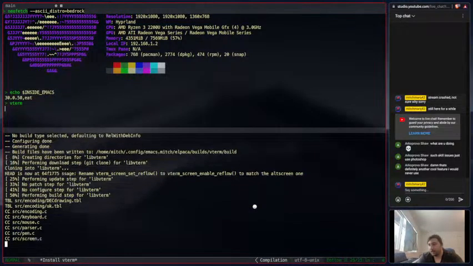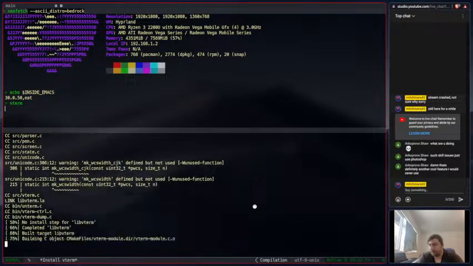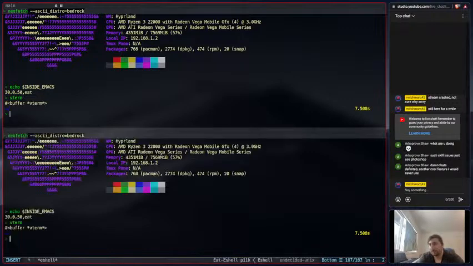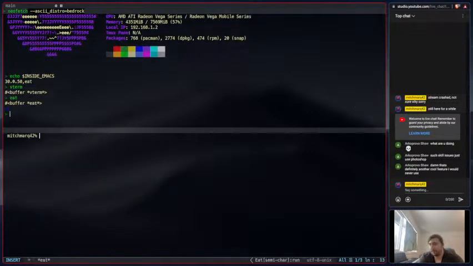it will have to recompile vterm because I don't use it that much. I think it recompiles every single time. We can echo INSIDE_EMACS, and it just says vterm, which is kind of bad behavior on vterm's part, but whatever. If we open eat, which is also inside Emacs, it has the same output as in eShell because this is the same terminal.